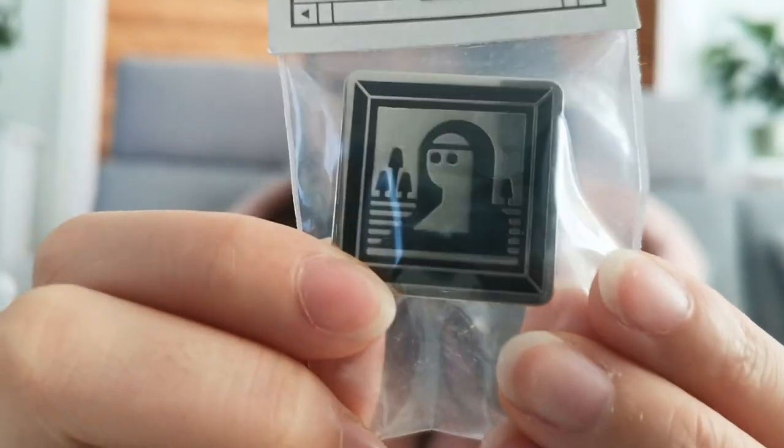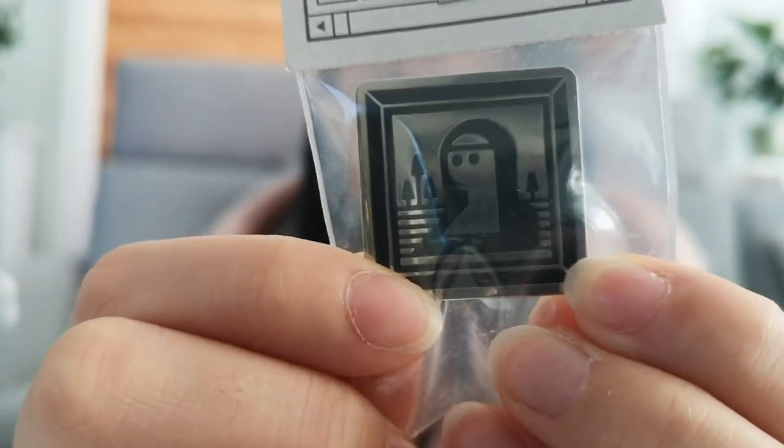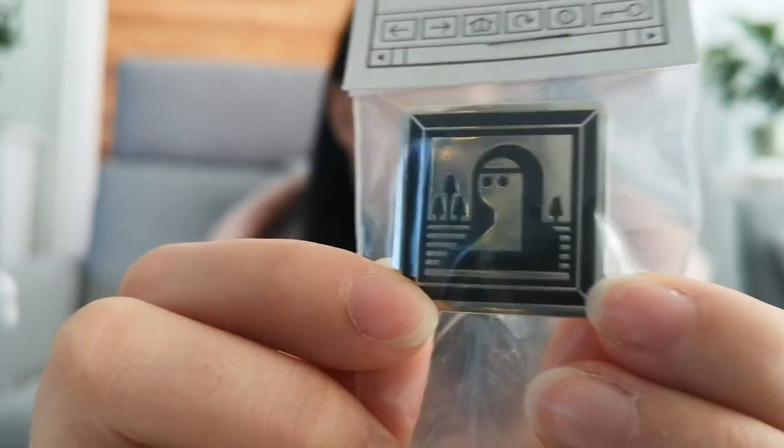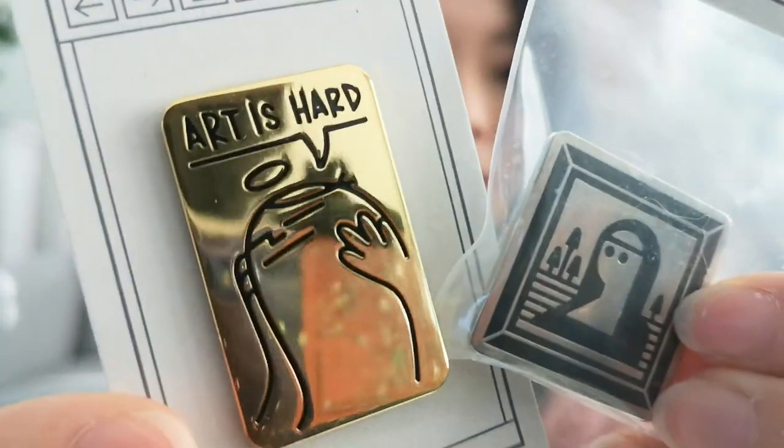He's got a ton of other ones, but this series features some classic masterpieces. It reminds me of my art school days when I used to sit through art history lectures, and all I would do is redraw the pieces I was supposed to be learning about in my sketchbook. I'd be so focused on what's in the actual art piece that I wouldn't really remember why I was learning about them. So I didn't do so well in art history — but that's okay, I had lots of fun.